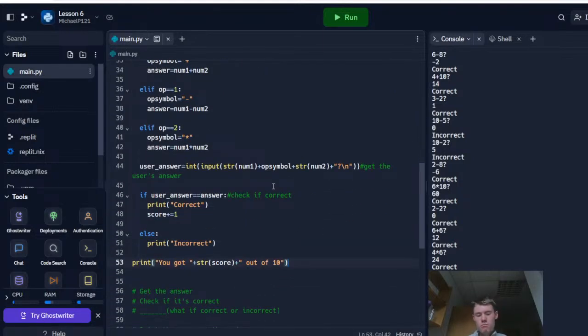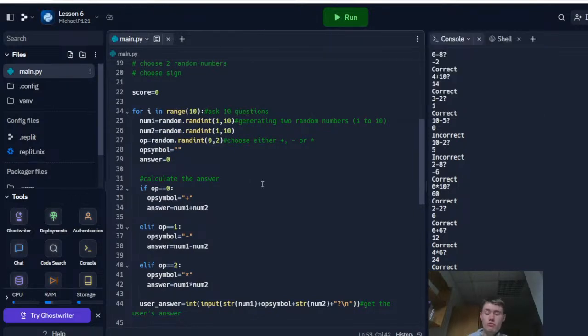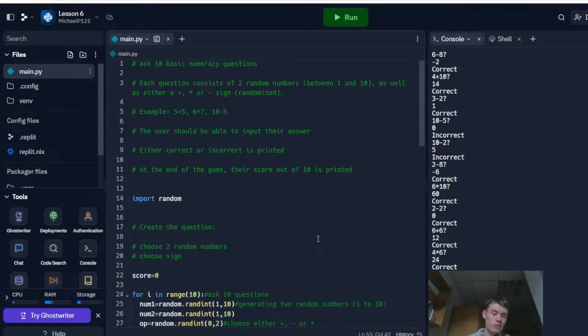So just a general comment about what is happening in a certain section. You don't need to have comments on every line because it can get a bit difficult to read. But just a simple comment here, like saying, this is what's happening in this section. This is what's happening on this line. This is what's happening in this if statement. And if, for instance, on line 53, I haven't written a comment because that's fairly self-explanatory. You got a score out of 10, speaks for itself. You don't really need to say it's printing the score because that's fairly self-explanatory.